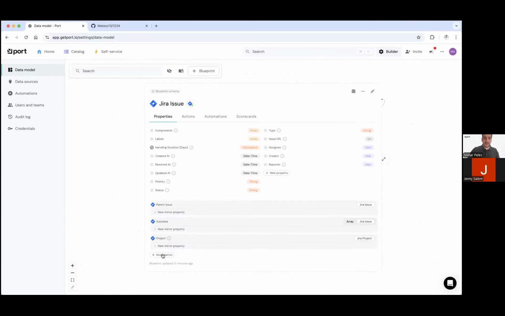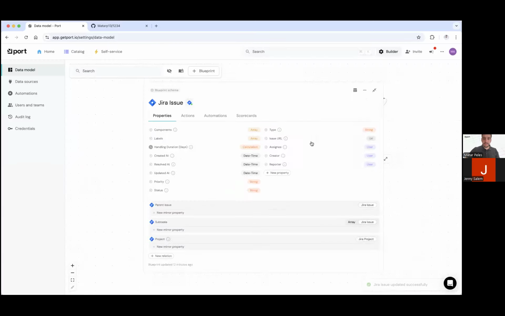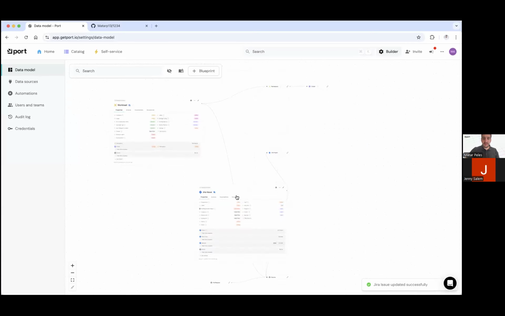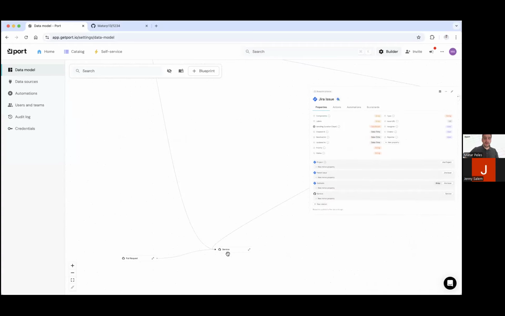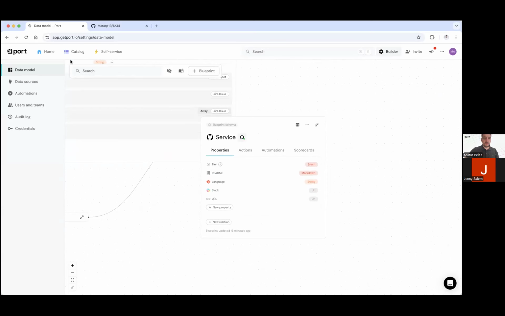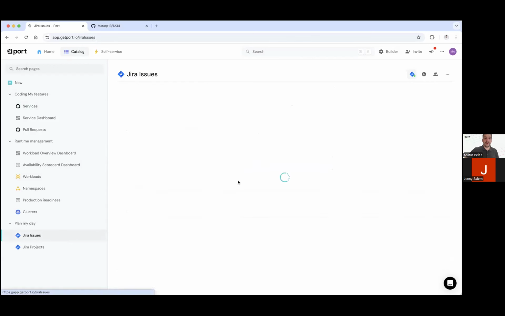I want to say about the Jira task to which service it is related. So I'm doing the same thing. And by doing that, I can see that now both the Jira issue and the Kubernetes workload are connected to one service blueprint. So what we can do, if you already have conventions and labeling and so on, is automatically map your labels from Kubernetes or your custom fields from Jira to automatically connect them with every service we see here in the portal. For the purpose of the demonstration, I'm going to just connect a few manually so you can see the potential of how you can see everything in one place.